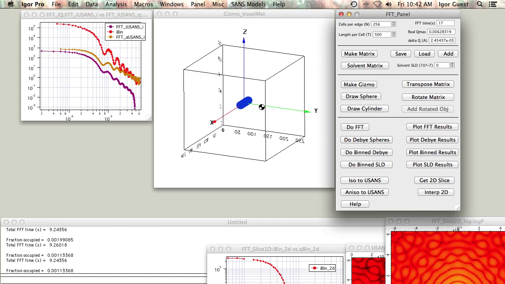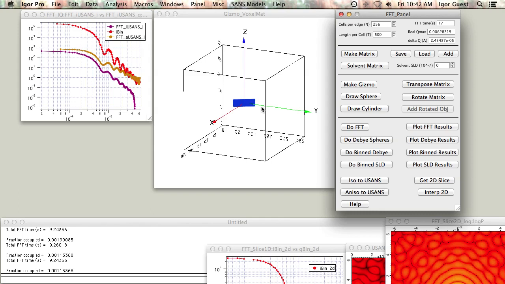This rotation takes a little bit of time. It's actually longer to do this than to do the Fourier transform calculation. But once this is finished, again, the Fourier transform won't take any longer. Any of these calculations that have been done for the USANS scattering can be calculated, compared directly to a model scattering in these cases of spheres and cylinders.